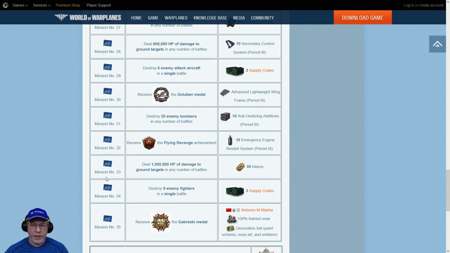Deal 1 million hit points worth of damage to ground targets in any number of battles. Okay, so it's ground attackers or favourite bombers. The higher the tier, the better, of course. And you're going to see EF-131s flying around like crazy trying to do this.